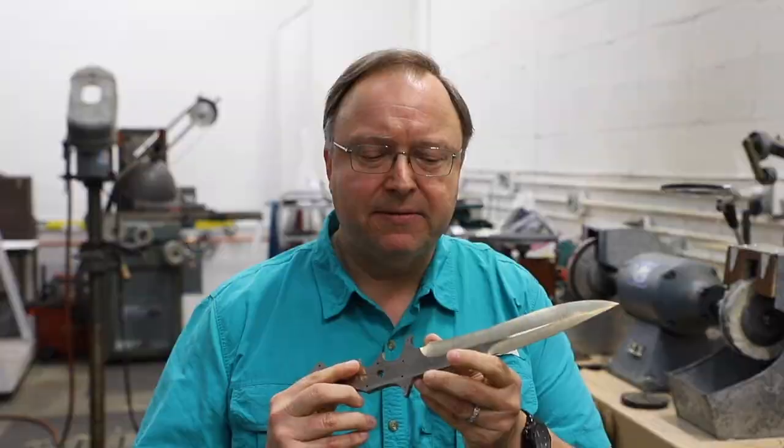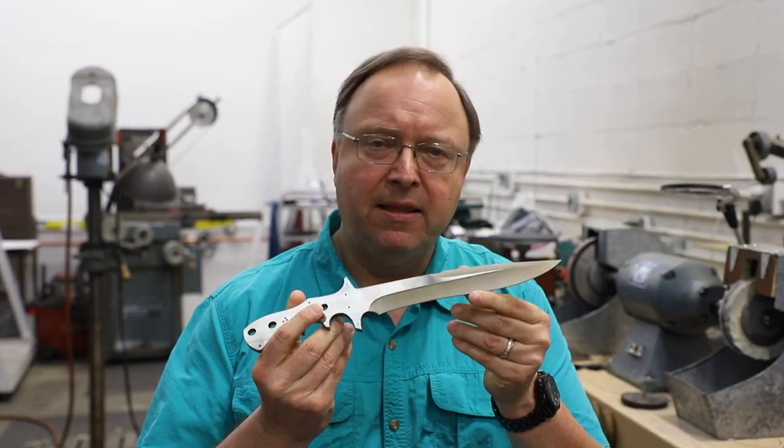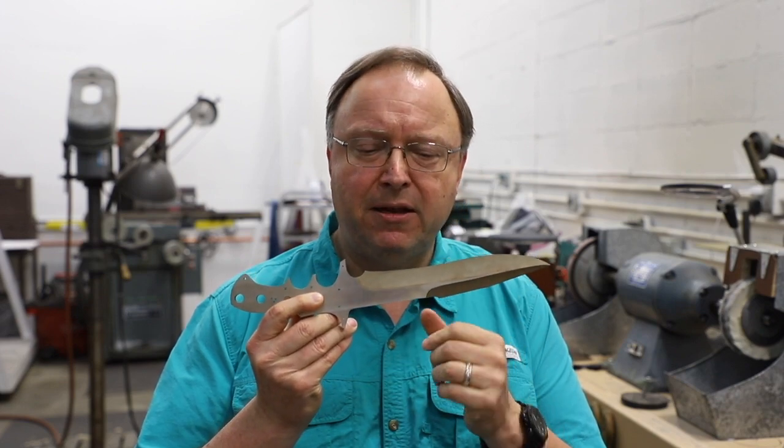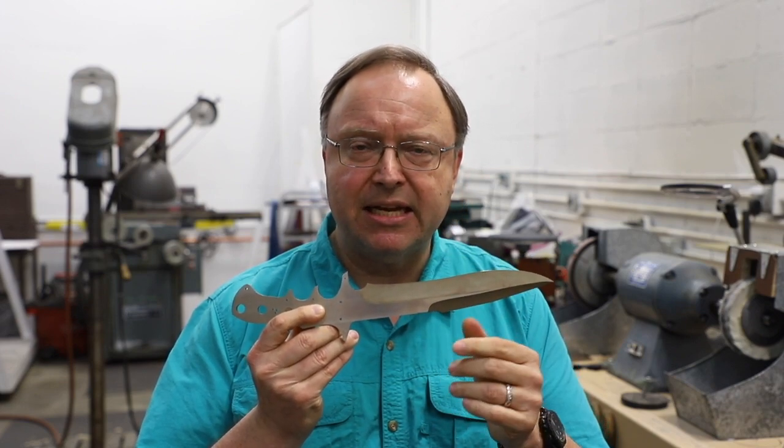The Flesh Eater Dragon is a result of that. Being a custom knife, no aspect of the knife is mass produced — every aspect of it is completely made by hand by myself. It starts out from a sheet of steel, cut out with a band saw, ground to shape. Next, surface ground, and I freehand grind the hollow ground bevels of the top and bottom of the knife. The knife is ground inverted, where I'm doing the grind lines completely by feel, only visualizing the edge thickness as I grind down to it.